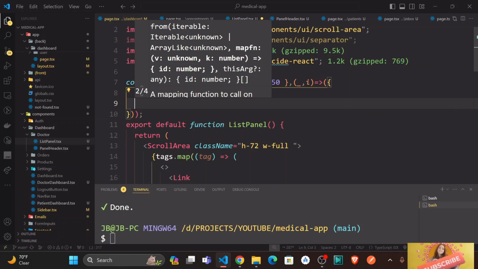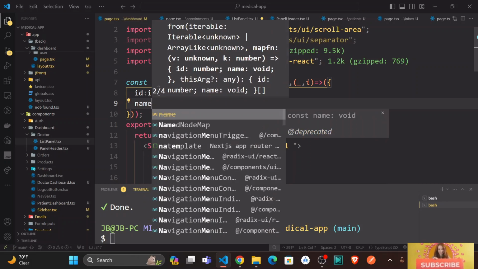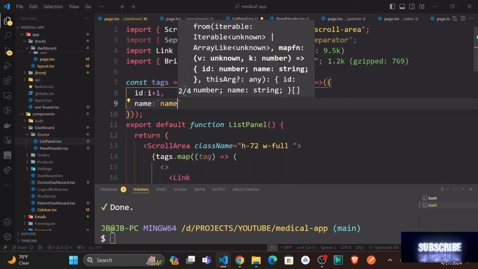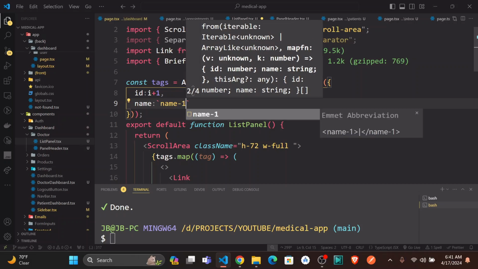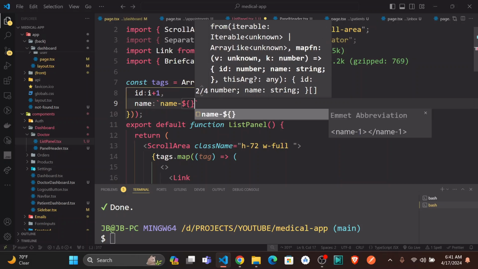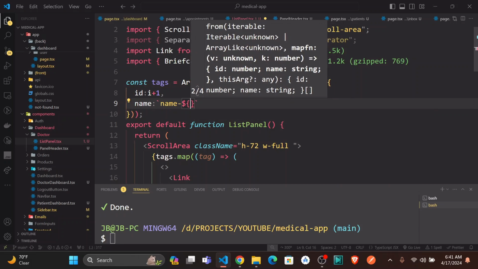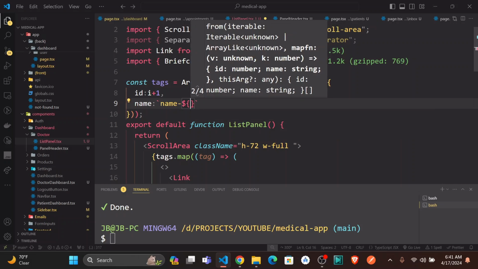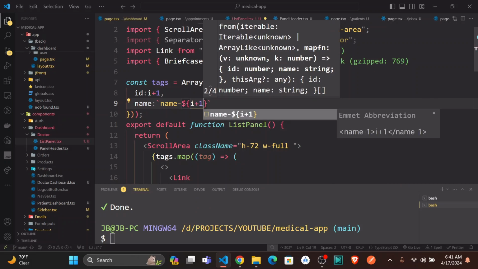The name of the person, we could just say name with index, just for purposes of testing, I plus one.